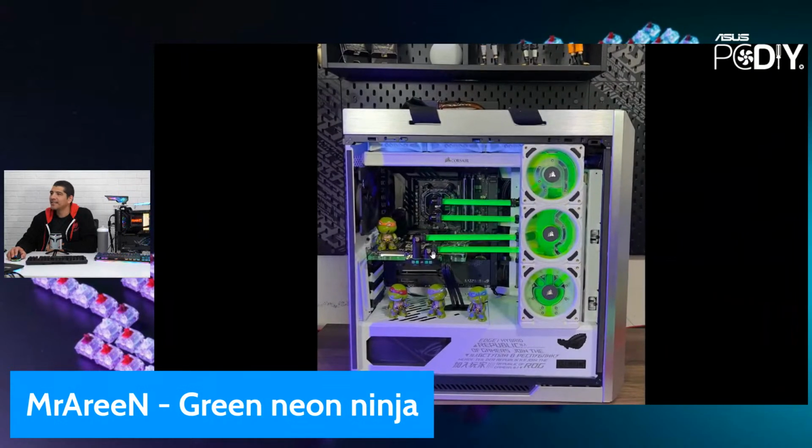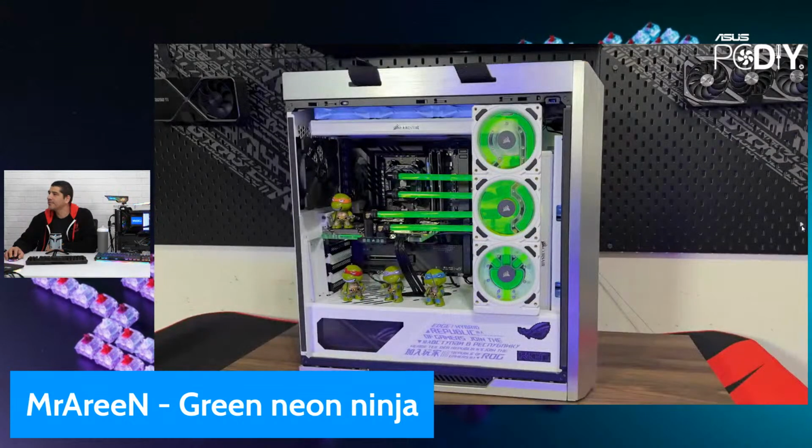I dig the hard contrast between the black, then the neon, and then you've got the white. And that's what I was talking about before, where I think sometimes that white can give you a really interesting color play and contrast point, which is kind of cool, right? So it definitely adds a different vibe to it, right?